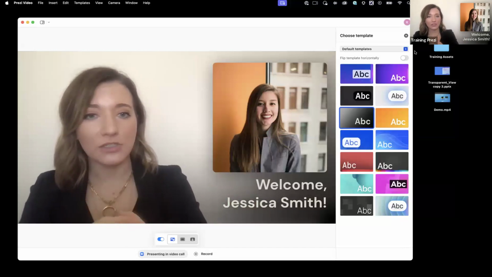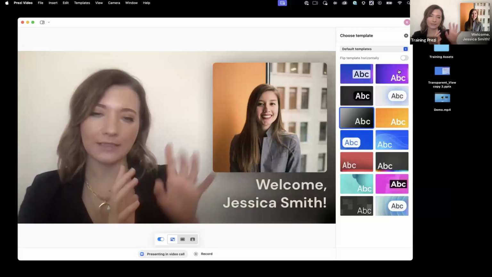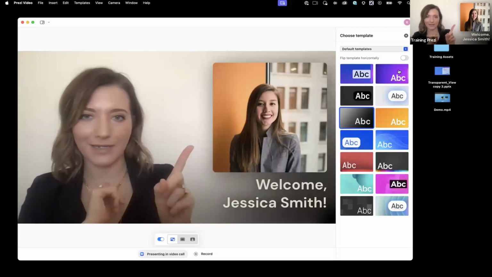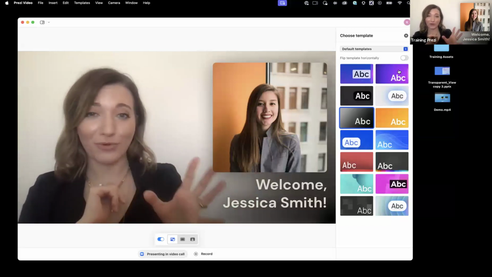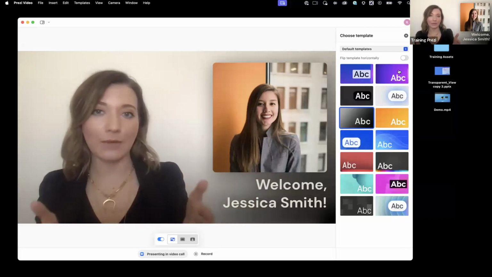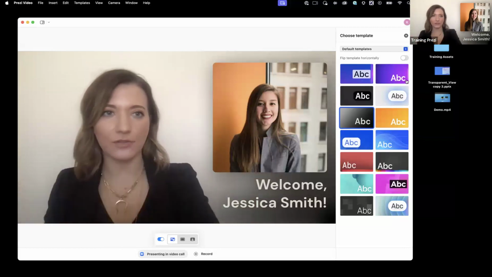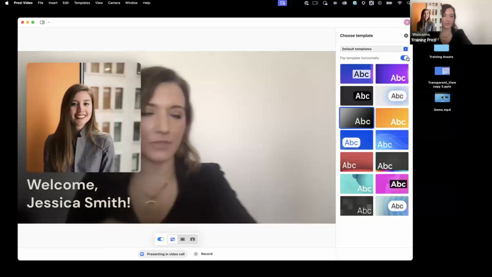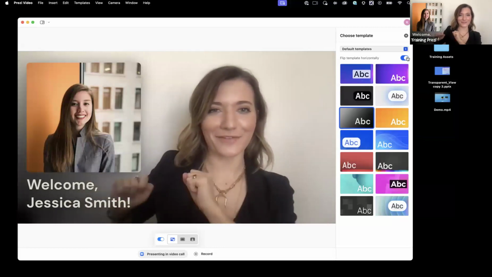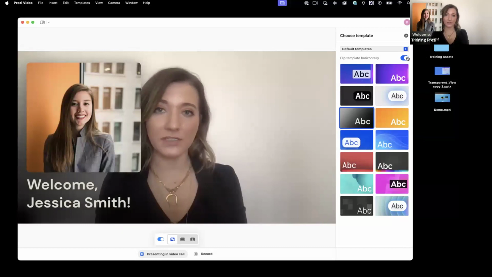Now, what you can change is if it's on the left or the right. I typically have my content on the right-hand side because I'm right-hand dominant. So I'm tending to gesture more often. And you'll notice here, I'm slightly offset from where my camera is on my laptop here. However, if I wanted to switch it to the other side, I can flip my template horizontally. That's going to be off to the other side. Okay? So that is one tip that I have for you as you're presenting with Prezi Video.